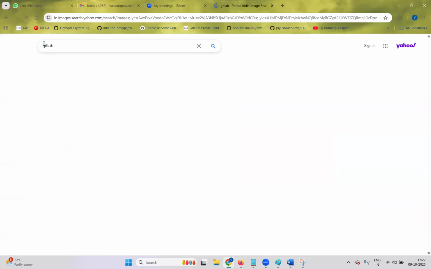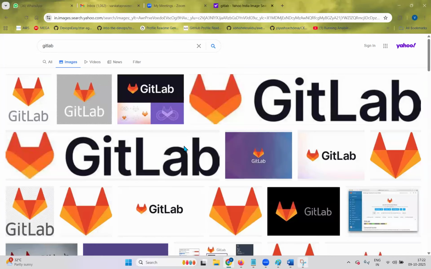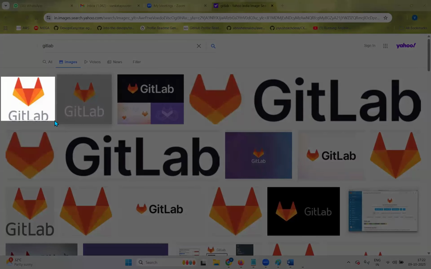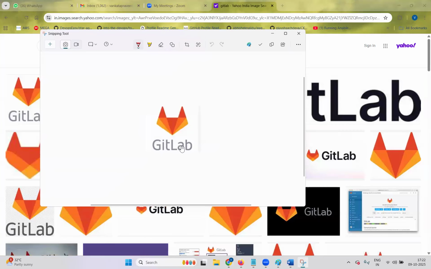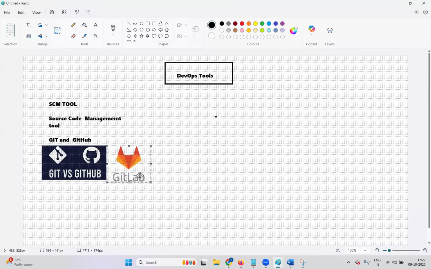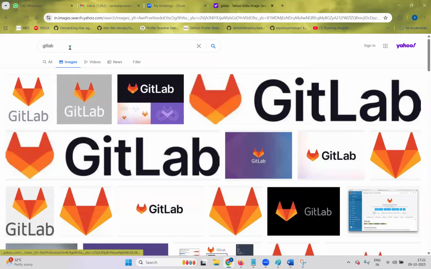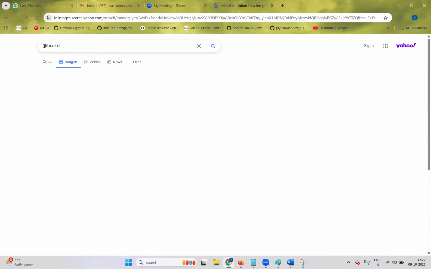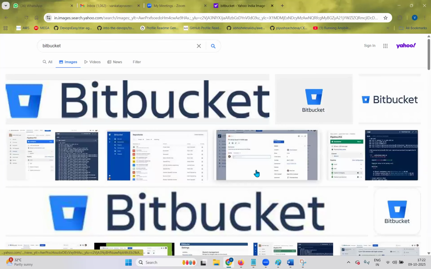GitLab will be like this. Just for your understanding, I'm giving all these things. There are so many source code management tools. The first one is GitHub, the second one is GitLab, and we have another one, that is Bitbucket.